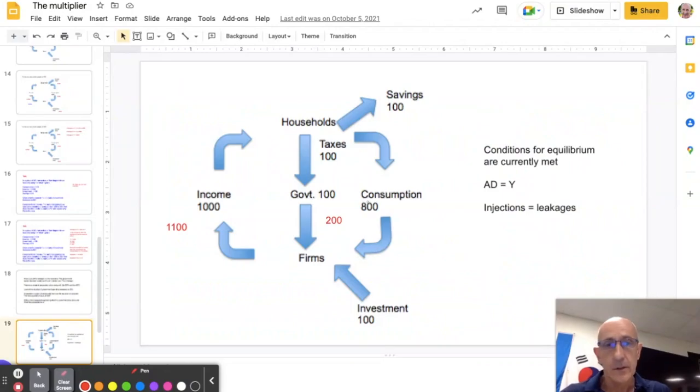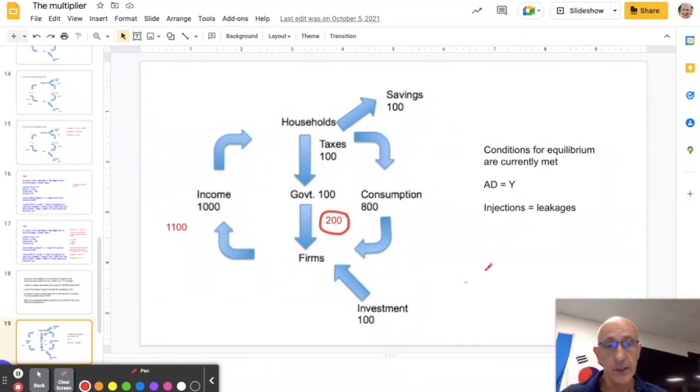There's various other exercises. Here's one with the government involved, so this is probably more appropriate. You've got exactly the same, it's just that you've now got C plus I plus G as parts of your aggregate demand, and you've got an extra leakage in taxes as well as your savings. Initially in equilibrium, but now the government decides that they're going to increase spending to 200. What is the impact of that on the economy?